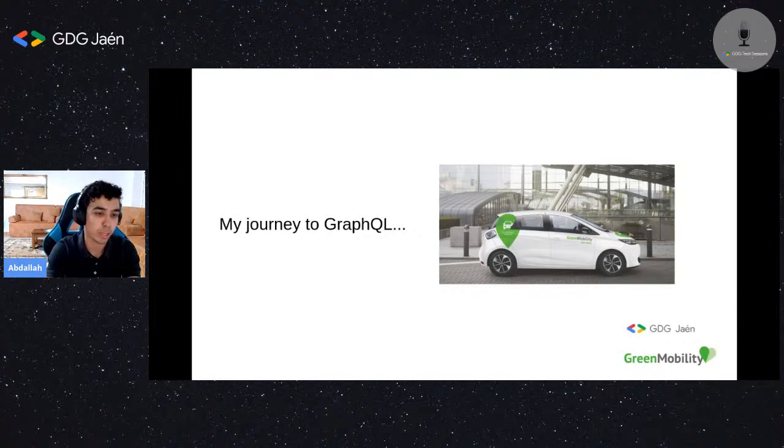And as we are a startup, we're building some technology from the ground up. We were looking for interesting technology that could solve our problems, but we also enjoy working with cutting-edge technology. GraphQL is not cutting edge. It's been around for some time, but it's still not widely used by many developers. I hope I can give you an introduction to it so you could start using it as well. I've only worked with GraphQL for a couple of months, so I'm going to share with you the process and the knowledge I needed to understand how GraphQL actually solved this.